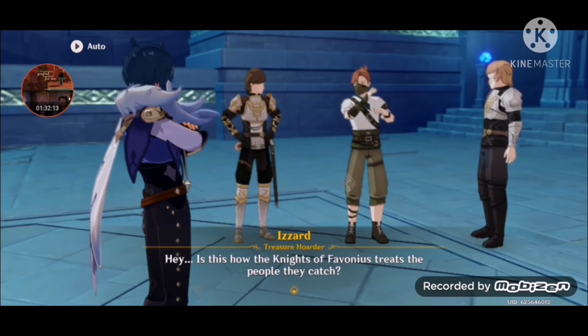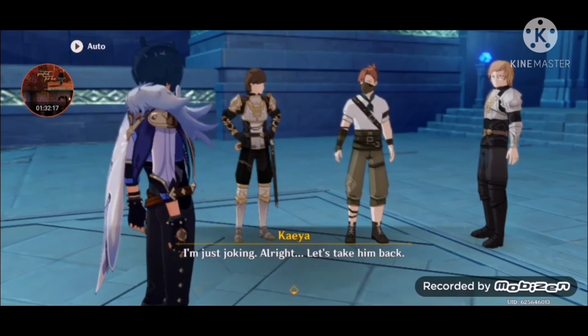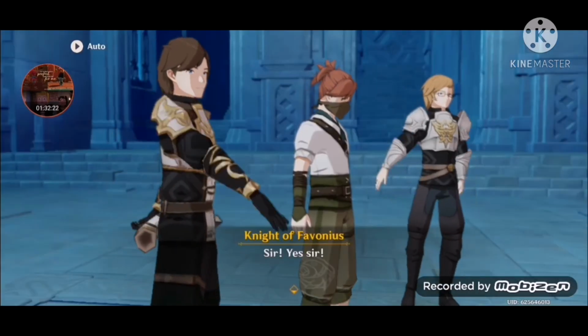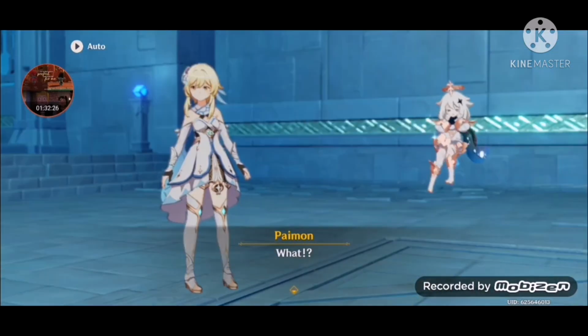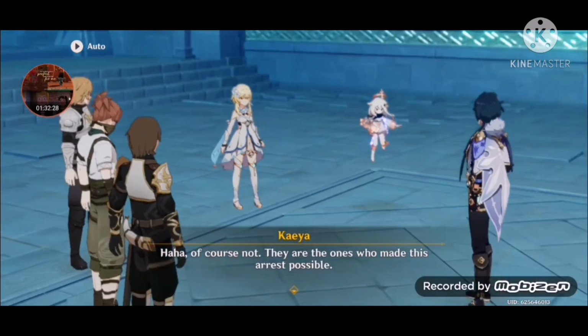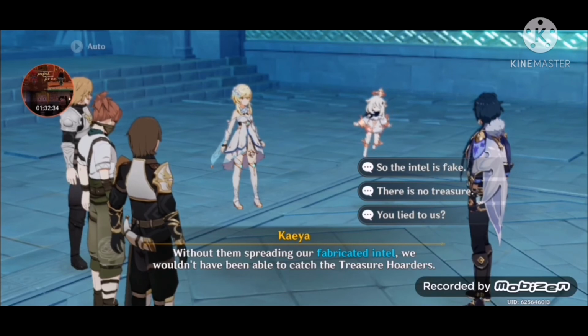Hey, is this how the Knights of Favonius treats the people they catch? I'm just joking. Alright, let's take it back. Yes, sir! Captain, should we take these two in as well? What? Of course not. They are the ones who made this arrest possible. Without them spreading our fabricated intel, we wouldn't have been able to catch the treasure hoarders.